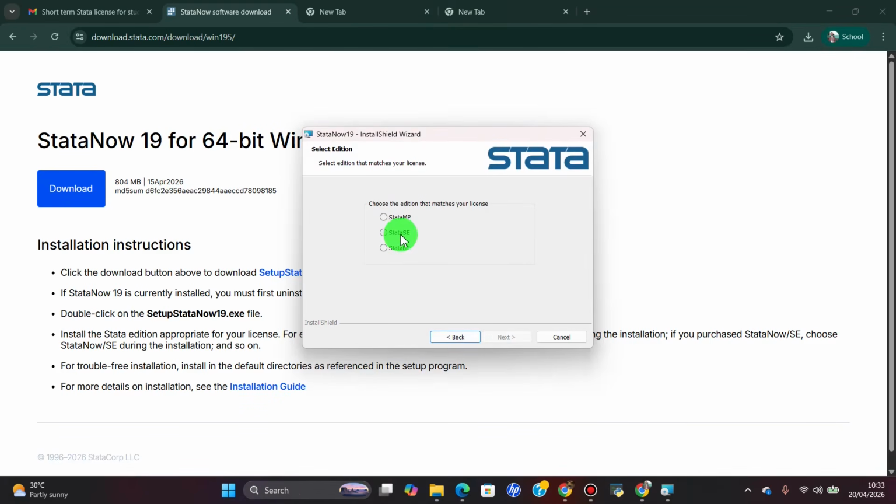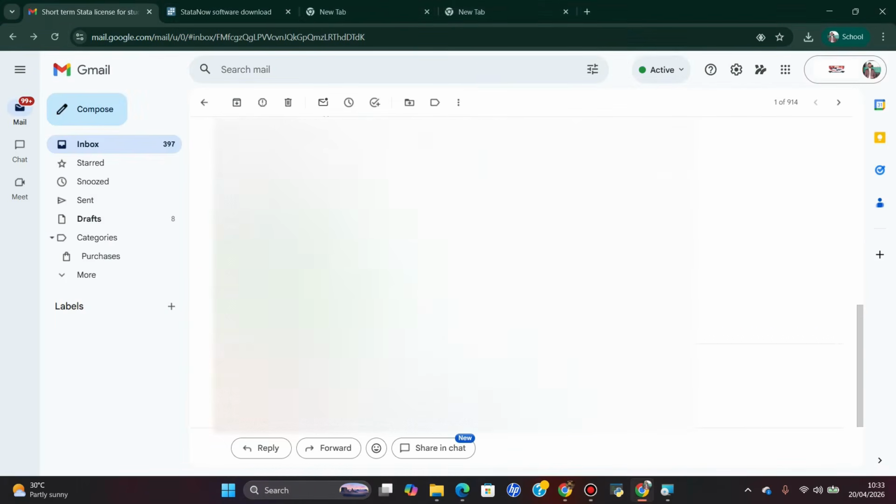One thing you need to be careful about here: you have to see from the PDF file which version they are allowing you to use. It is STATA AC 19.5. So we will select the AC version in our installation, STATA AC. If you mess up this step, then you won't be able to open STATA. Next, we'll click on next again. We'll leave it as it is. Next, install. And it is installing, and we will wait until it gets successfully installed.